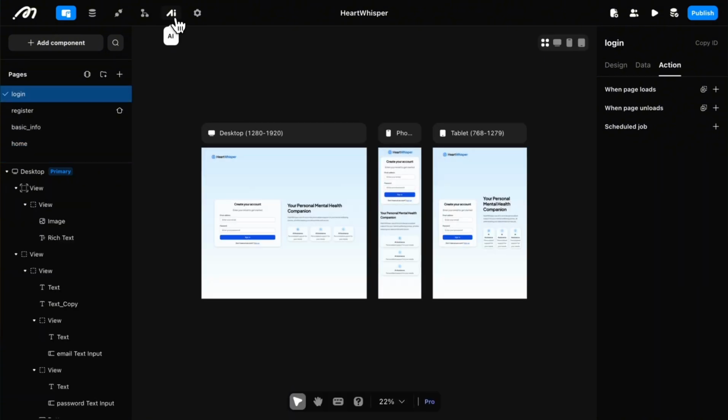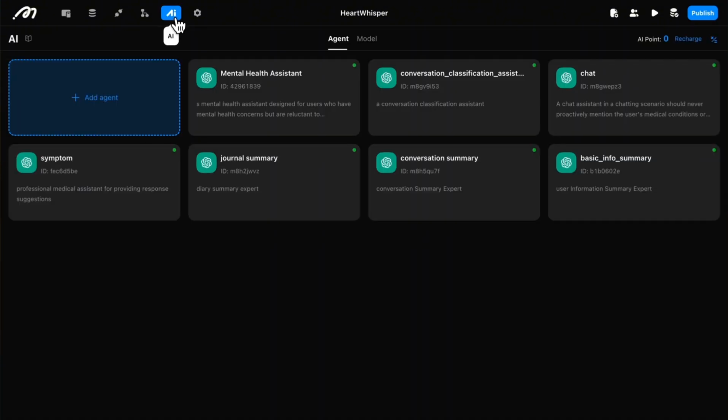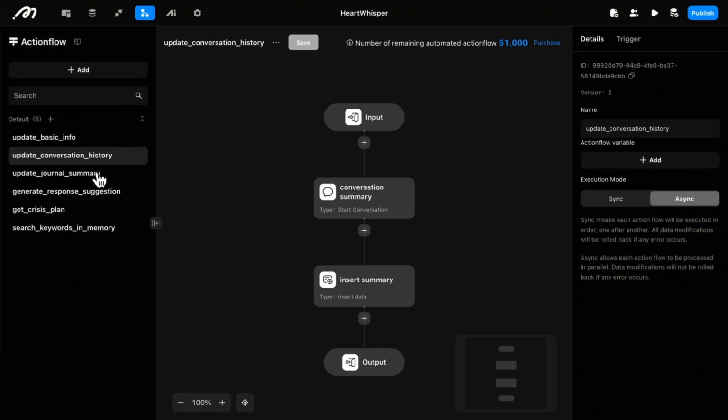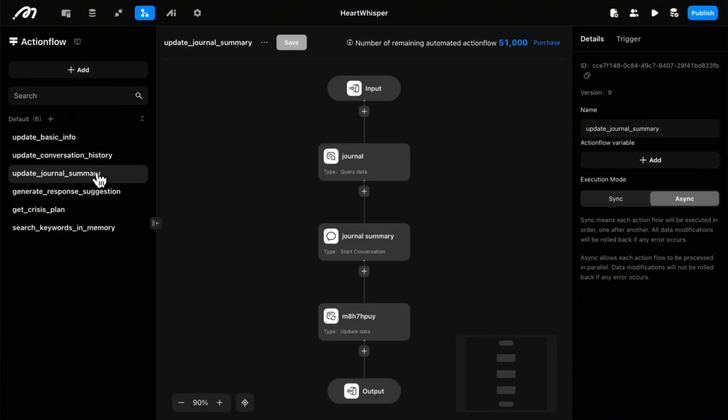To summarize, this app has multi-agent collaboration which allows the system to analyze emotions, track symptoms, and retrieve relevant user data in real time. Every interaction pulls the latest user insights, ensuring responses are accurate, empathetic, and dynamic. And what's more, everything operates in the backend, reducing manual intervention, minimizing errors, and providing a smooth, uninterrupted user experience.